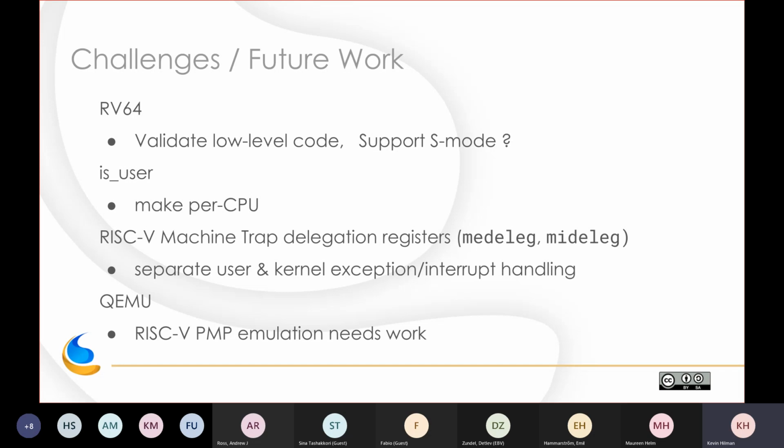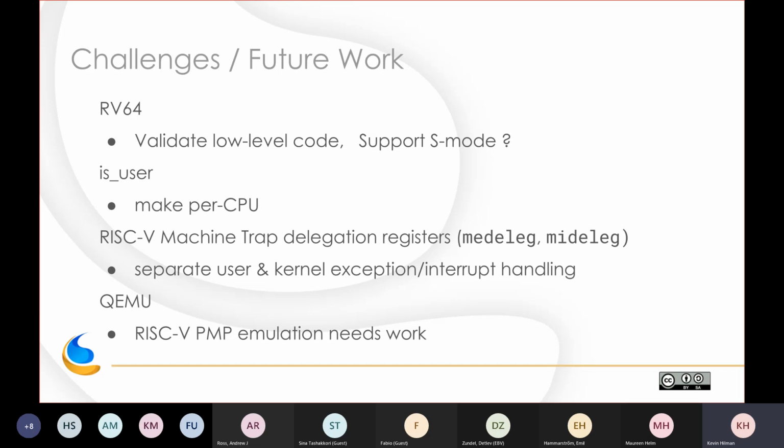The next thing is this user flag. This was the global variable that we used to define the context. Right now, that's global for all CPUs. That should probably be done on a per CPU basis. That variable is 4 bytes already, because that's the smallest region that PMP can protect. So there's plenty of room in that variable to have bits for each core.